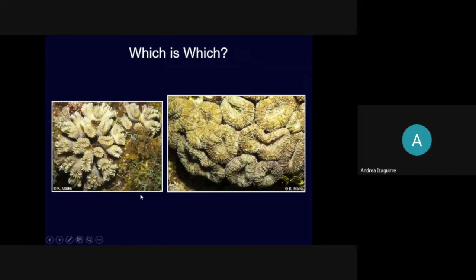So here we have our 2 bouquets. Just by the size of the pictures, it's trying to tell us that the colony on my left is smaller than the colony on my right. But I can also see that the polyps themselves are quite big on this one. So that's going to be my MANG. The one on the right is MANG, and the one on the left is EFAS. Okay.